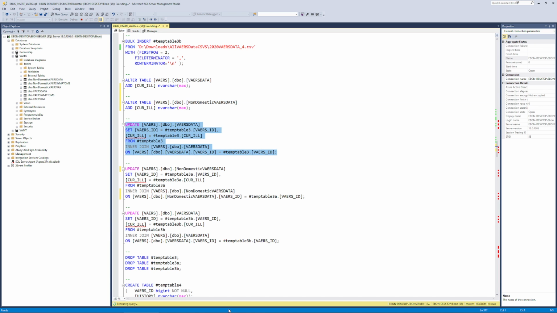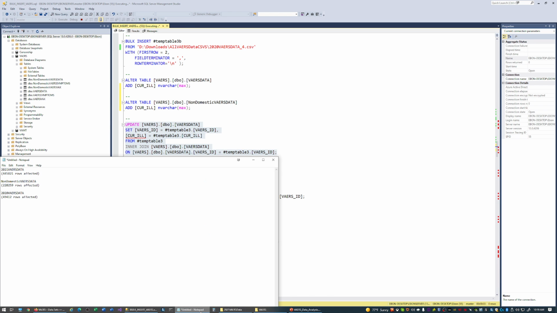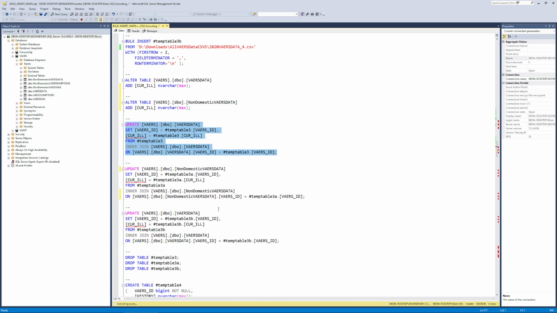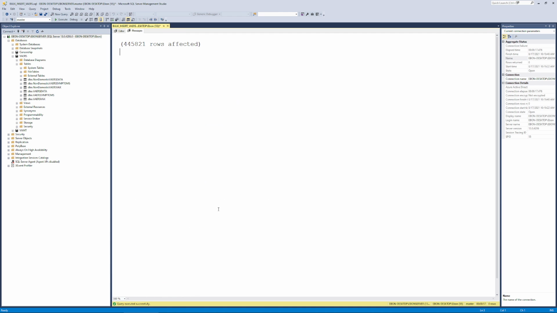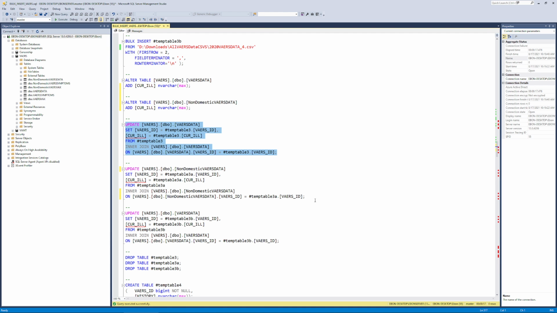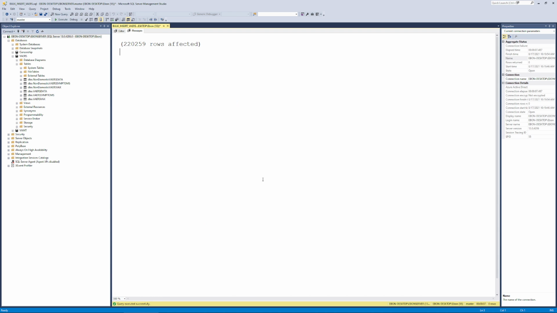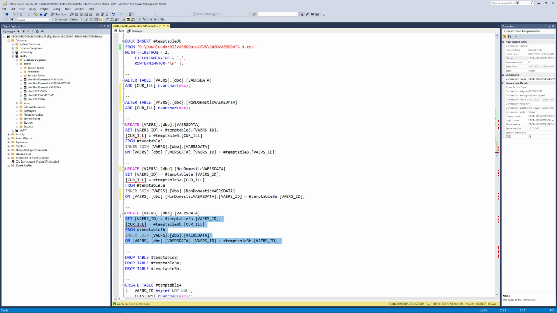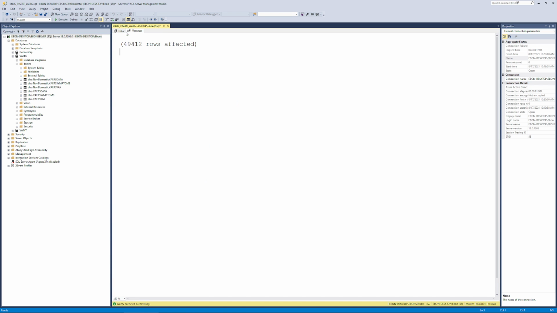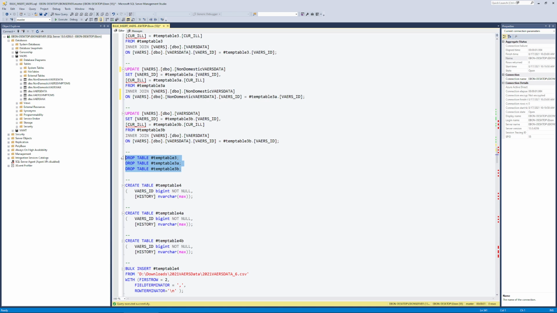And let's make sure this is going to be 445. Come on. 445. Good. 220. And 49. Go ahead and drop these tables.